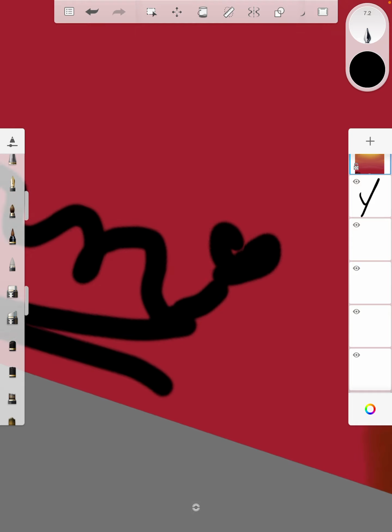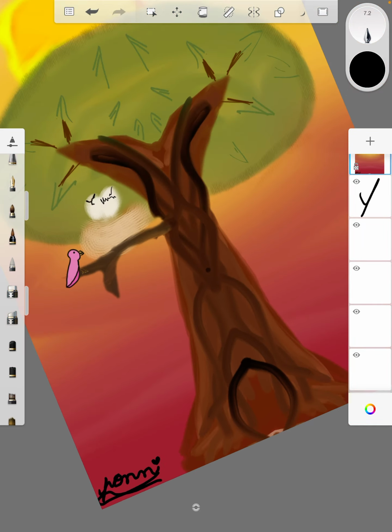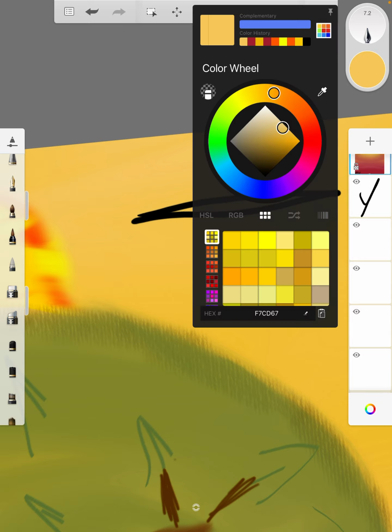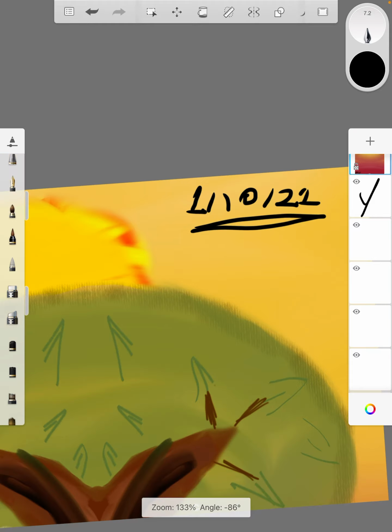I have a heart for the dot of my eye. So yeah, let's do that. And it's gonna make it up here. This is super duper hard. Let's draw a nice line here. And today is, oh gosh, and today is 10-21. Okay, so here is the final product.